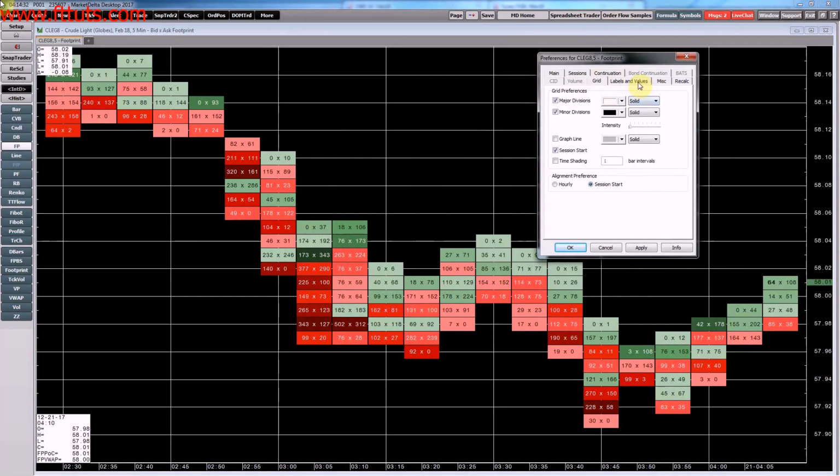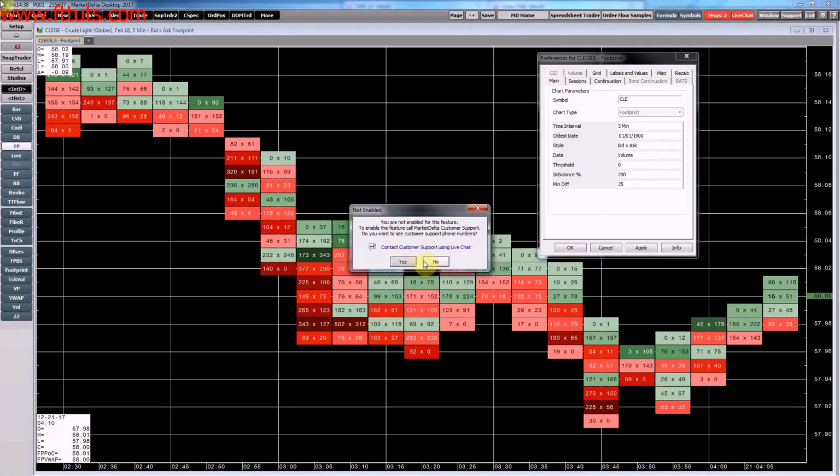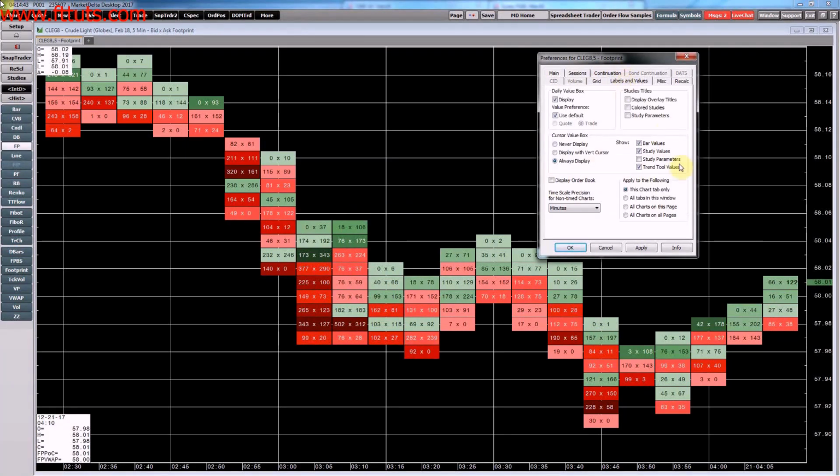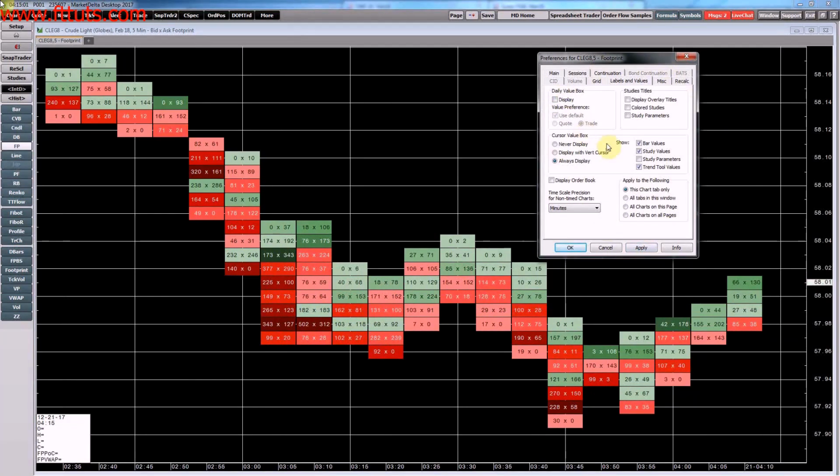Okay, in terms of other things you can have a look at, what I would say is obviously just make sure that, in terms of the labels and values, if you want display boxes, as you can see in the top left and the bottom left corners, you can see that we've got them, listed here under display value box. So you can untick them if you want and simply remove them. And again, a lot of this is just play around. It's more preference more than anything. So if you want it there, include it. If you don't. Okay. Remember, obviously, as you're making changes in terms of the setup here, this will be your default settings as you go through.